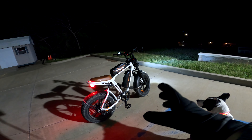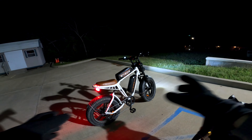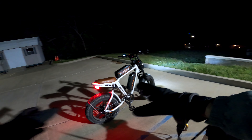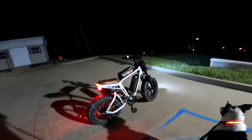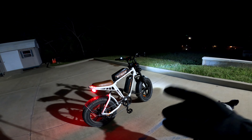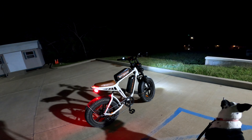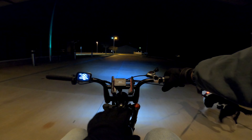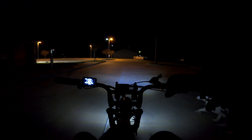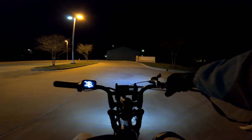This one with the single battery starts at around $1,300 and $1,600 for the dual battery setup. What makes it special and stand out in the low price range of cafe racers is that it is begging to be modified. This is probably going to be my first project electric bike — I'd like to beef up the motor speed controller and possibly get a higher voltage battery. If you want to do modifications, the M20 could really stand out, and I'd recommend getting the single battery version since you'll be upgrading anyway.